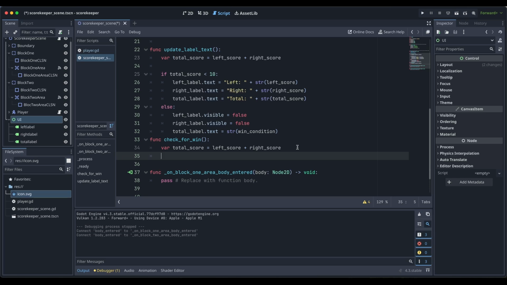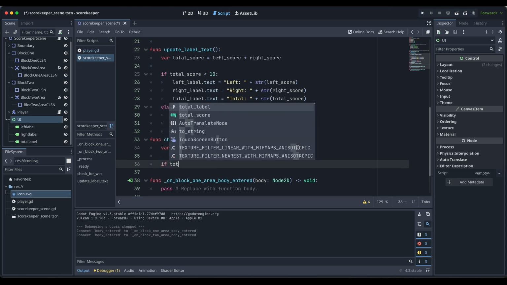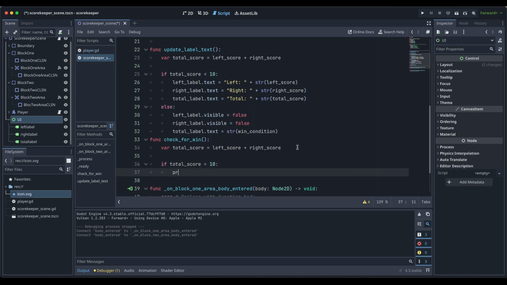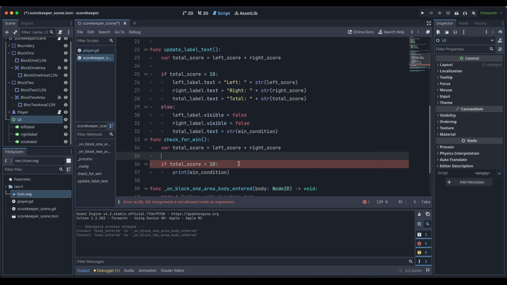And now what we want to say is if total score equals 10, print win condition. Okay, so now we've basically used two different ways, and I'm sorry, I did not write that way. I assigned that. That should be equals.